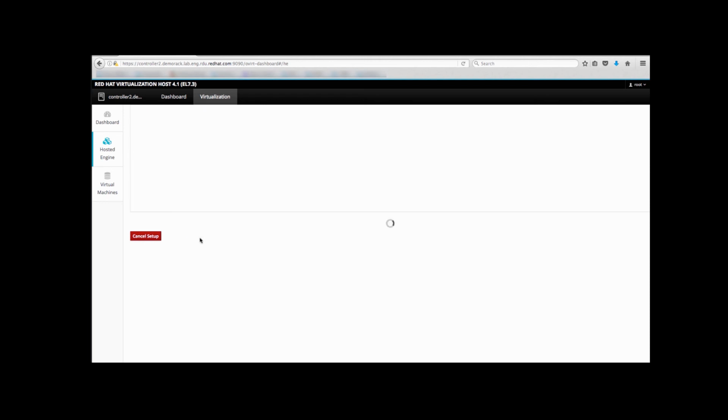Now here I've used almost all default values. I believe the only non-default value that I used here was for the IP information for the RHV-M appliance itself.